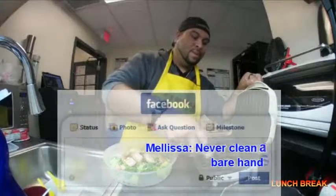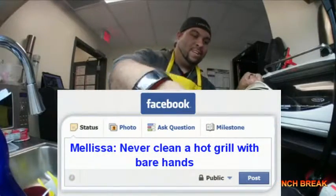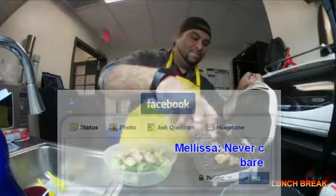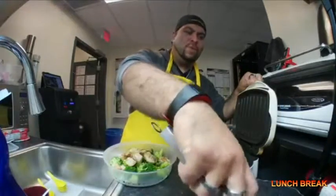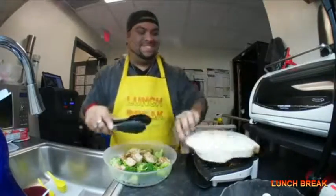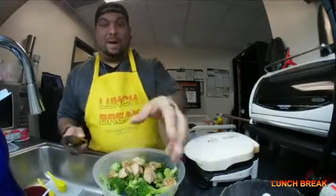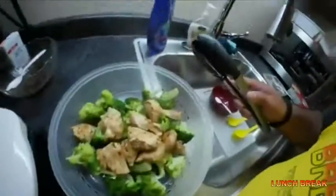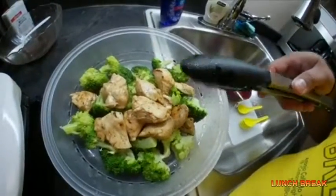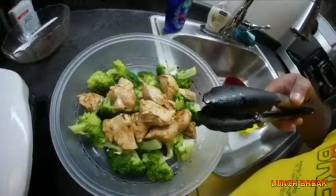If you're not aware, Melissa just wrote, "Don't clean the grill with your bare hands." But you know, only professionals can. If I can get away with that, right? There we go. Now mind you, look how this is looking. That is insanely crazy. And you did this here. Well, I did this here. In lunch break.